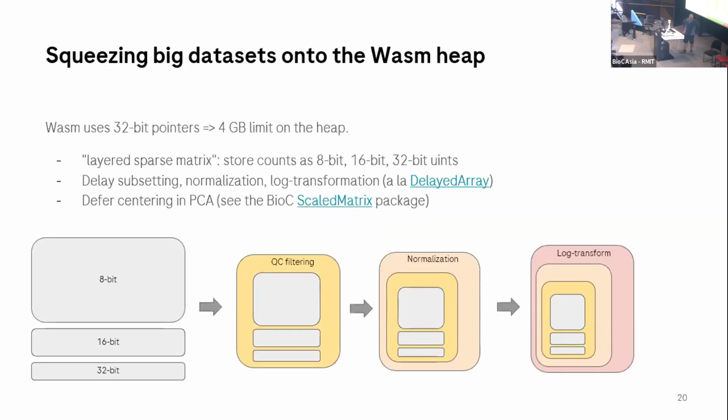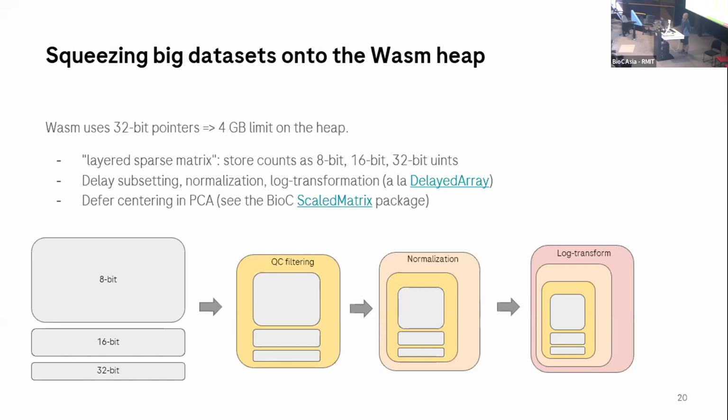However, there are a few tweaks that we have to do to get it to run performantly. Is that a word? To run at high performance in the browser. And the first of these tweaks is motivated by the fact that most implementations of the WebAssembly specification use 32-bit pointers. And that means that with 32-bit pointers, you have 4 gigabytes of addressable memory space in the WebAssembly heap.